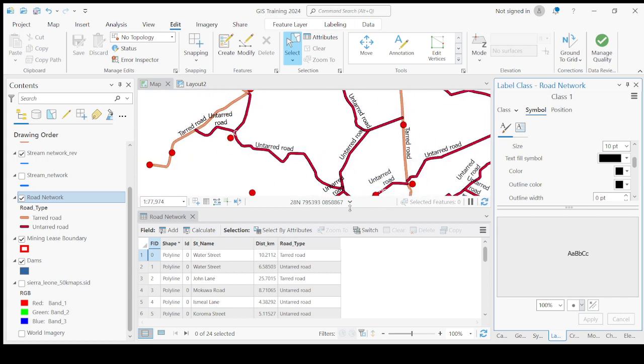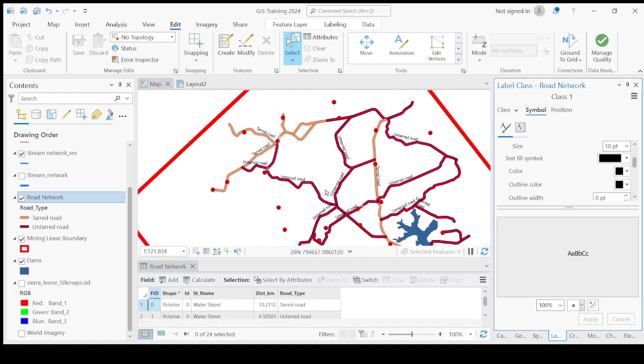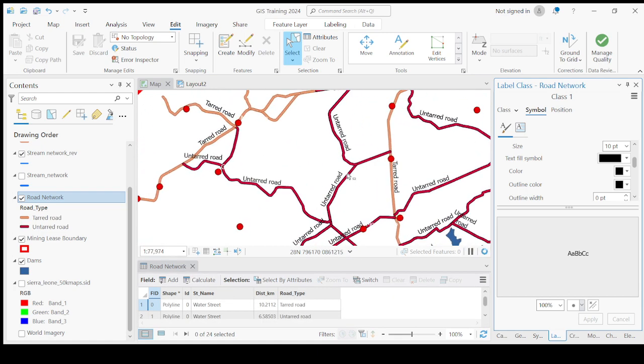So please, when you are using colors in your map making, you always have to look at the background, whether you are using the world imagery or a drone imagery, or whatever base map you are using. You have to have that in mind.